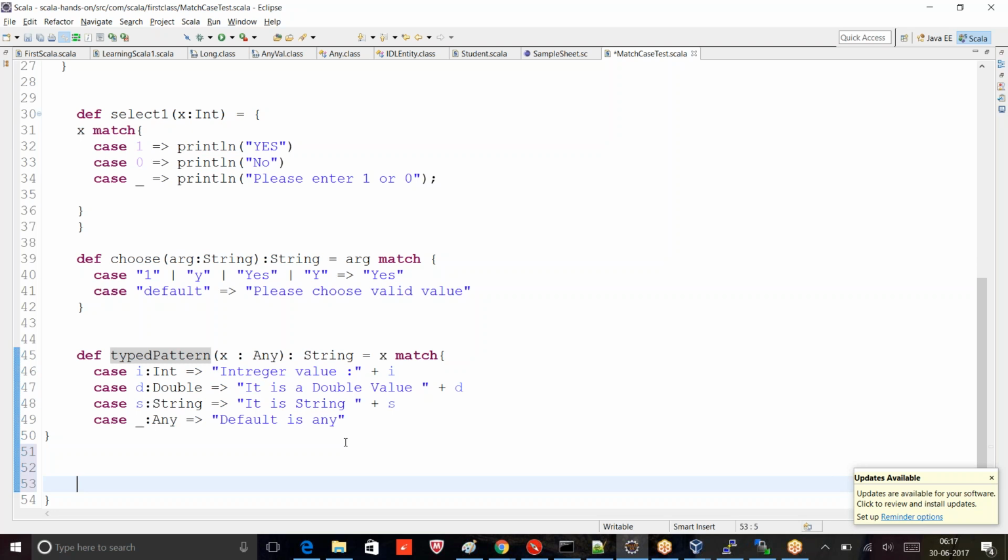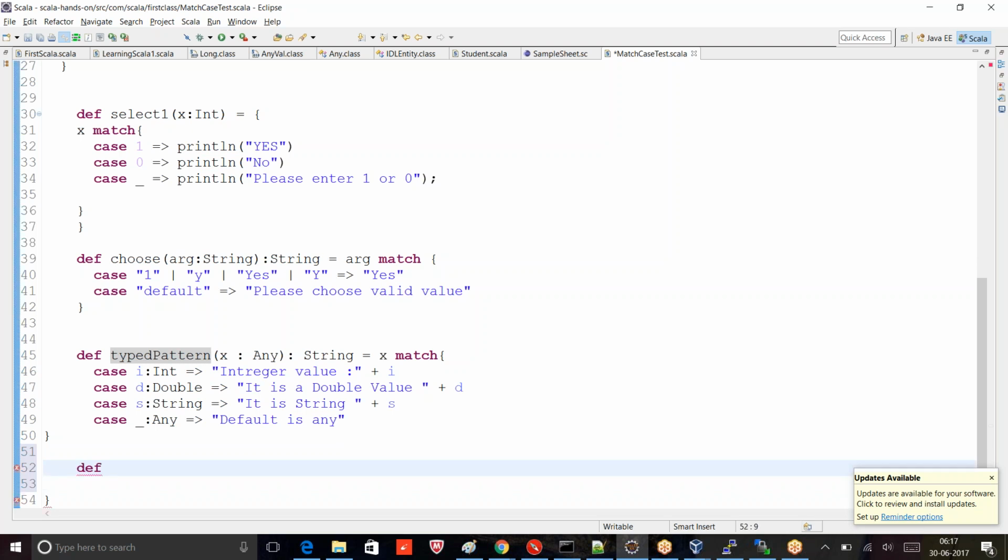So what is a tuple? Let me ask this question first before getting into that. Multiple values clubbed together is called a tuple. Yeah, two different types of values clubbed together. So it can be two dimensional, or it can be one dimensional. Let me write a small function for a simple test for tuple match.